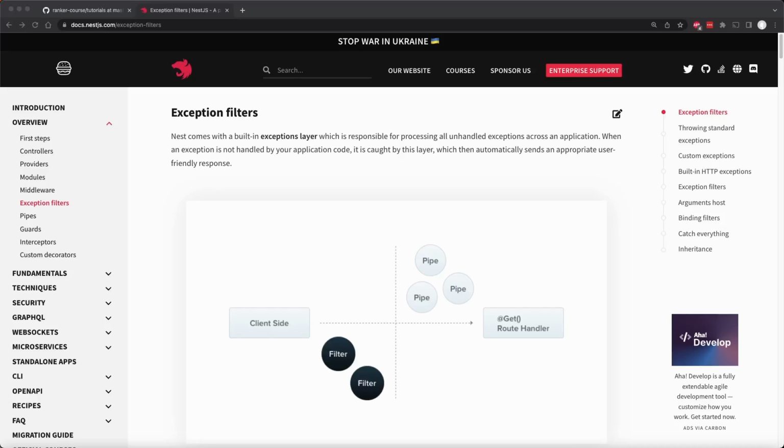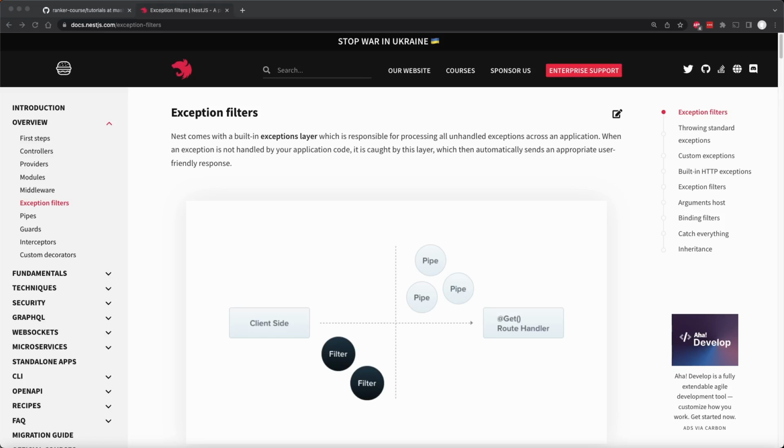Now, what we did is pretty cool in general, but sometimes we'll need to convert exceptions. So what we did is great for throwing them, but remember when we threw that error, it didn't send the response to the client as we would like, or maybe you'd like it that way, I don't know, but I don't.